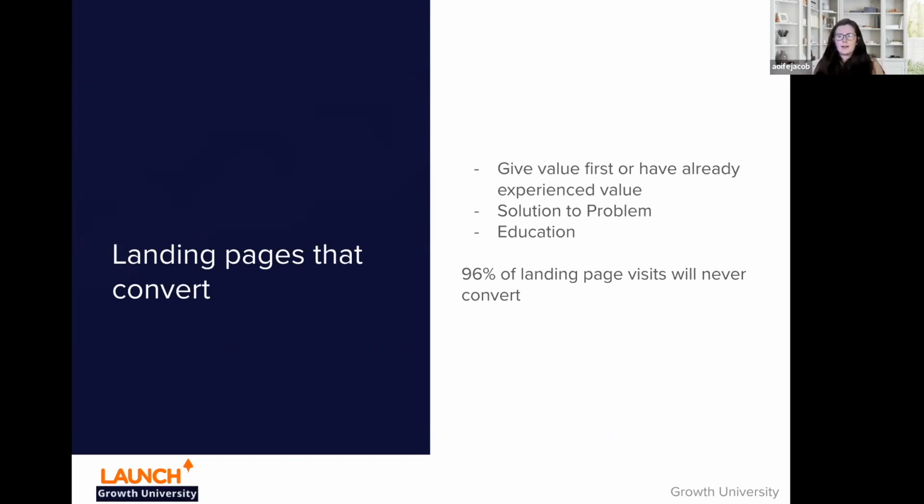A stat that I like to throw out here, because I think it's important to keep in mind as you look at your own landing pages and look at A/B testing or refining them: 96% of landing page visits will never convert. That's obviously pie in the sky, a very general overview, and that's from HubSpot, so they've clearly got a lot of data to work with. But keep in mind that this page may not be the one that converts. It may be the third page, it may be the fifth page, but the first one is unlikely to do it. So make it as compelling as you can.